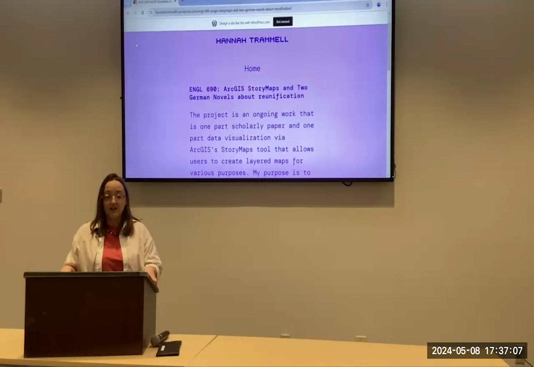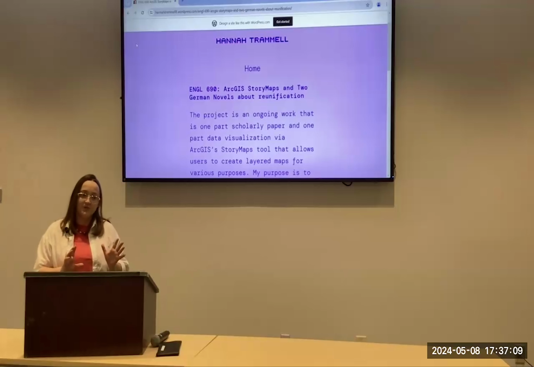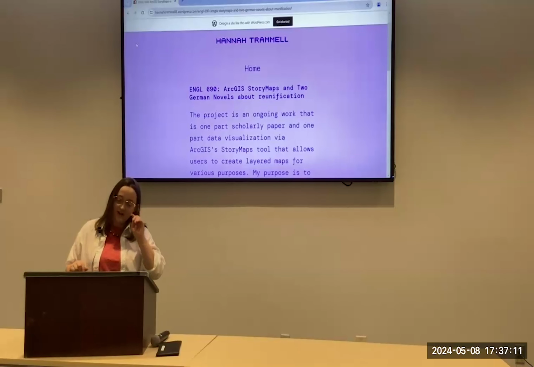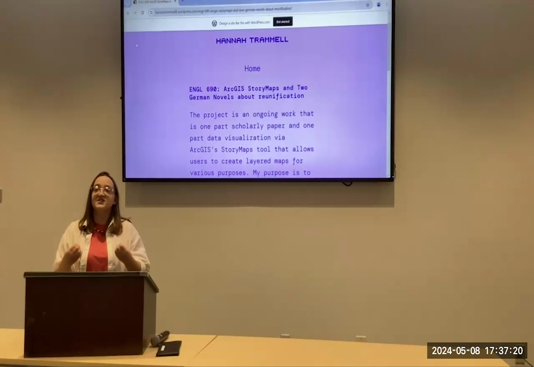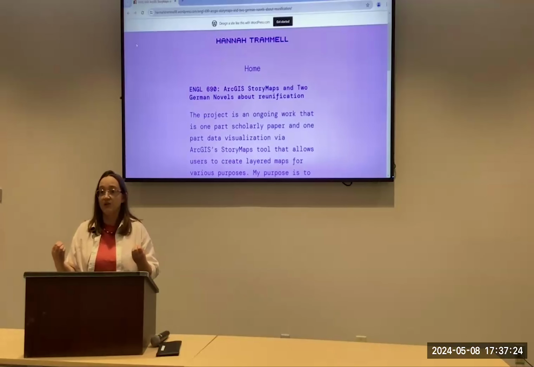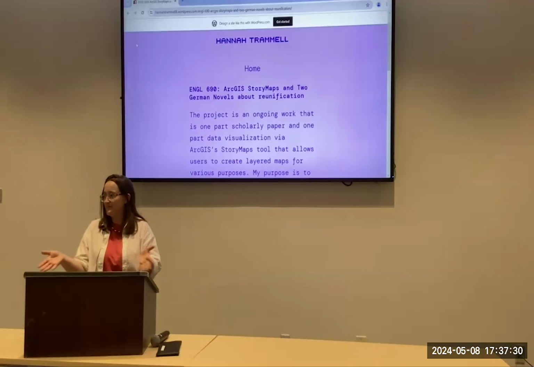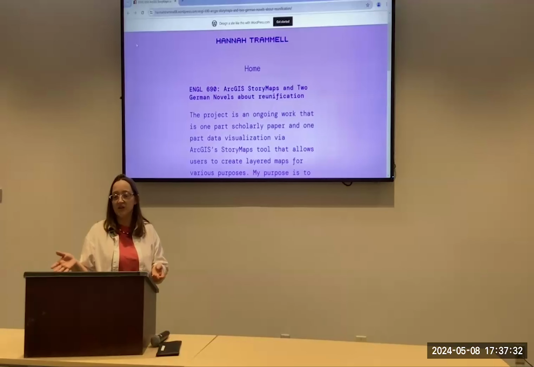And part of that, as these novels demonstrate through their use of space, is that the struggle to reassert identity between East and West creates a need for unity, a need for a unified front in order to continue with reconstruction. And people turn to what is already readily available in a lot of cases.